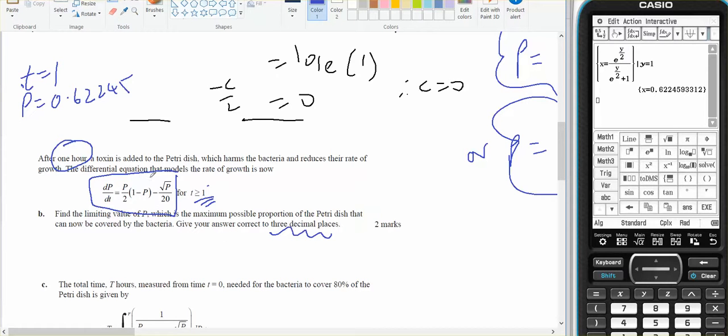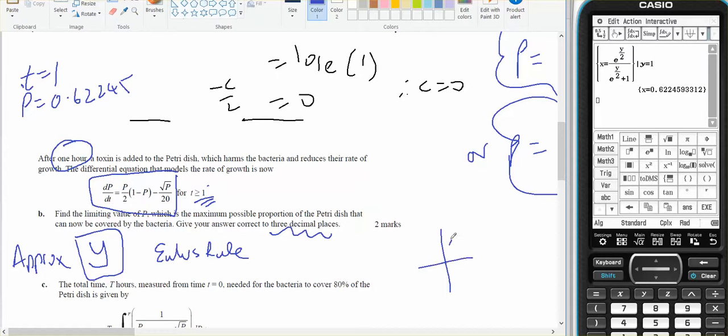Okay, I can't solve this. There's no way I can solve this. So I'm looking for one of the approximating methods we have to find y. I can use Euler's rule. I can look at slope fields and I can approximate y, or I can find y as the integral from time 1 to time 2 of y dash plus some constant. There's sort of our 3 methods.